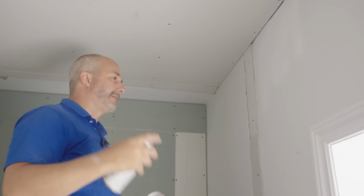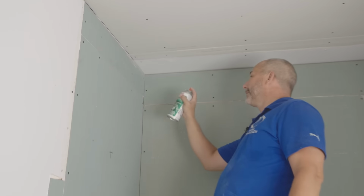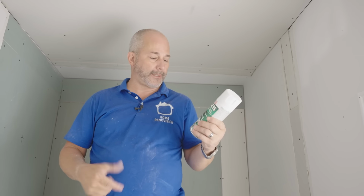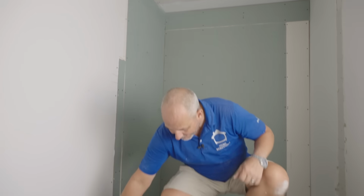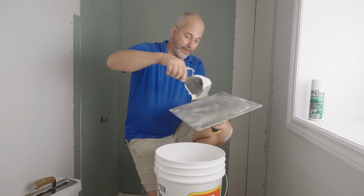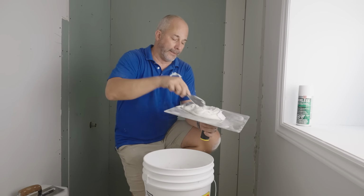Okay, oil-based sealant. And then over here, some brown tape, brown paper exposed. Okay, oil-based sealant. Kills is another company. This is in stock, so I get it. I love them both. All right, here we go. Oh, we got our mud. And some nice clean tools.